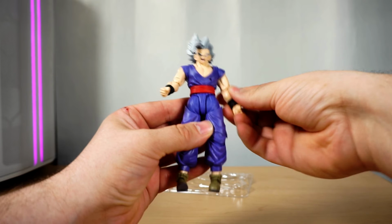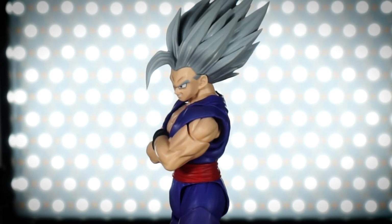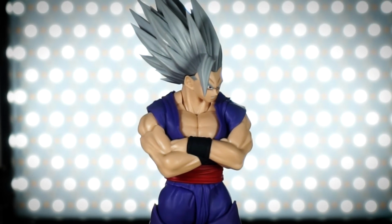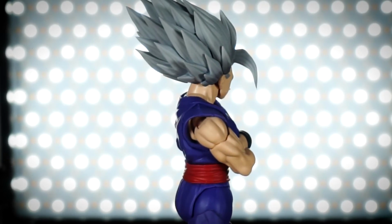The hands are pretty easy to swap out. It's the crossed arms, and I'm not gonna do it for you guys here because for the B-roll that I shot, it took me probably about 15 to 20 minutes to get his crossed arms on, and I'm not gonna do that.